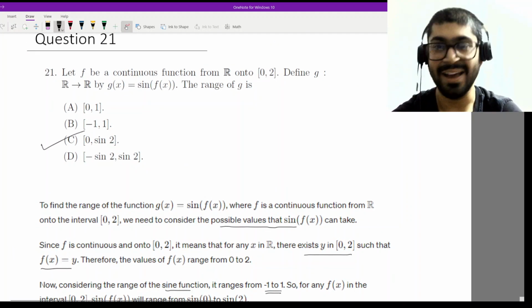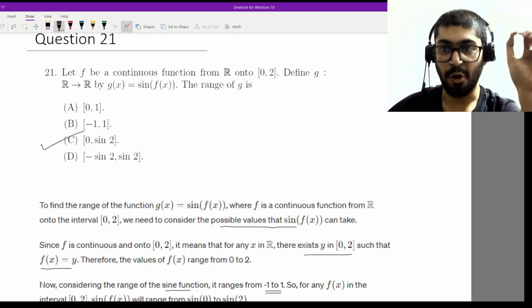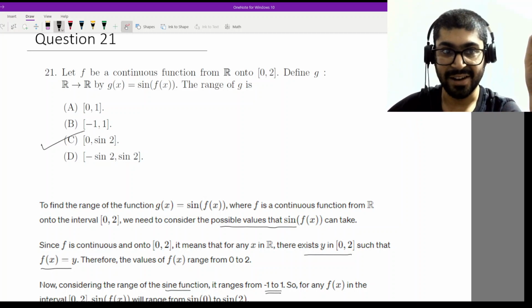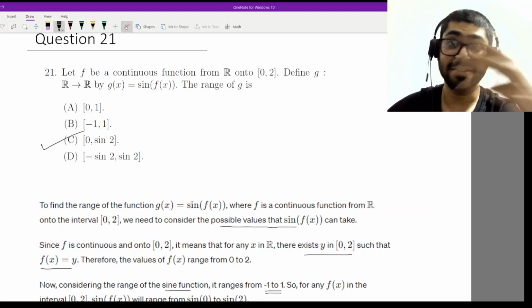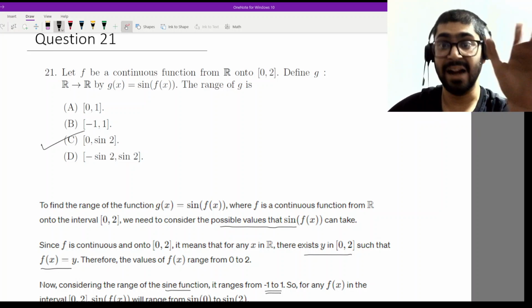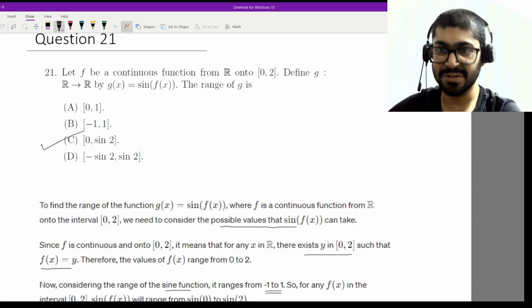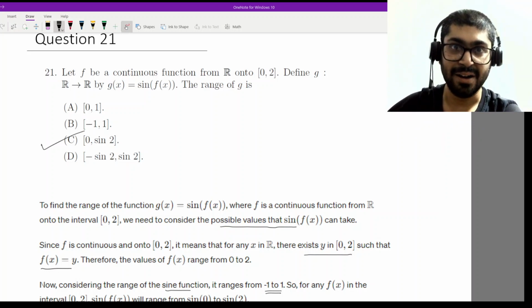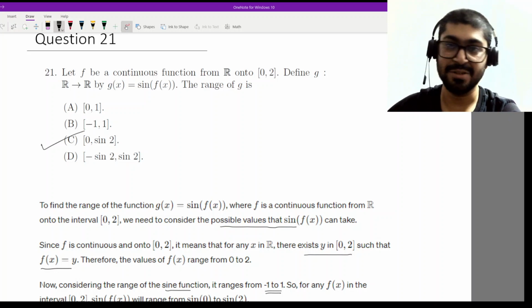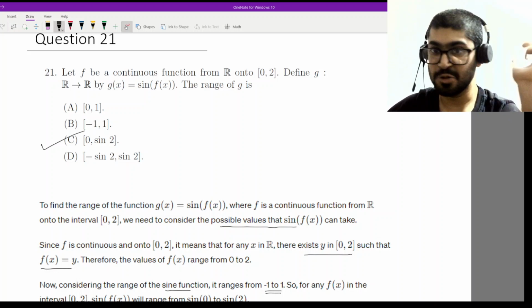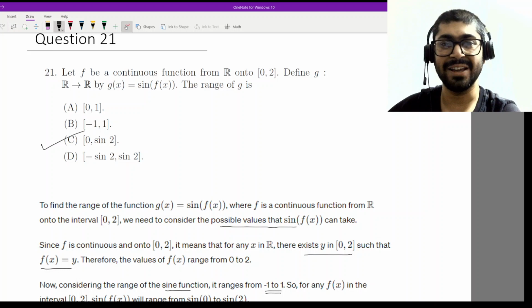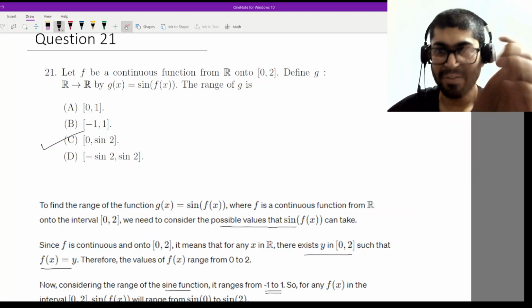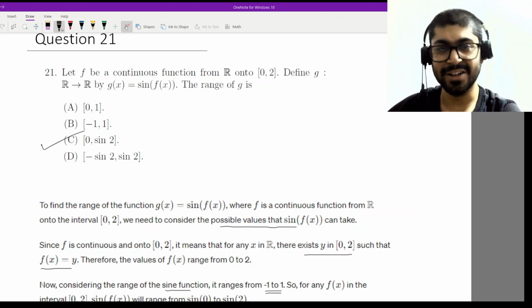Now, I have told you in the previous videos not to always think that all of the questions in this particular exam, since it's conducted by the ISI, shall be difficult. No, there are difficult questions. You have seen in the previous videos, some questions are a bit tricky. They require some knowledge of niche theorems, like I told you in the sum that relates to Bernoulli numbers. But some of the problems are quite easy. There was a problem on percentages which was quite easy, and this problem is also quite easy. You just need to understand the definition of onto functions and check how the function mappings occur. Once you have figured that out, this sum will be quite easy.